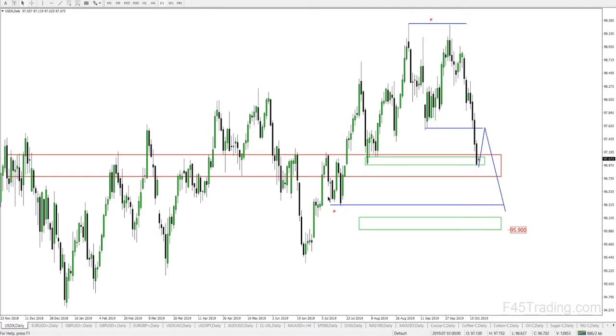I don't know. It certainly could. It could go much lower than that, depending on how much they really want to sell into this retracement that they've done here. So I'm going to suggest that this is going to be my target on the week. We could get down below here. Who knows? We could get down below here if they really want to start dropping the market. But I am anticipating a bit of a bounce and a bit of a retracement.